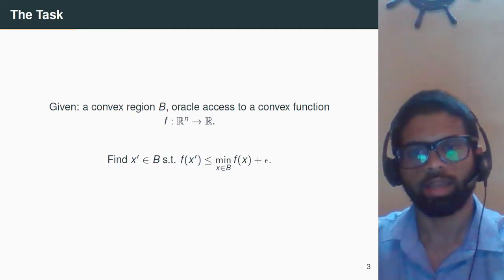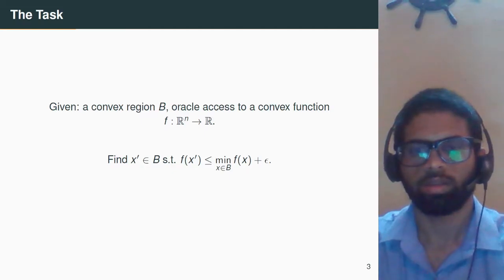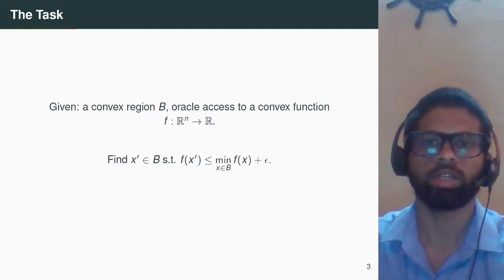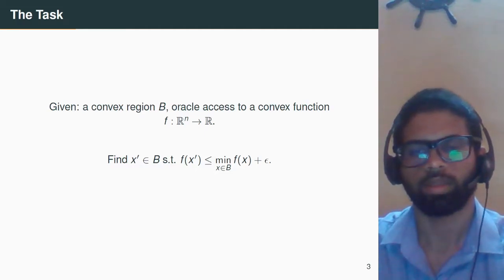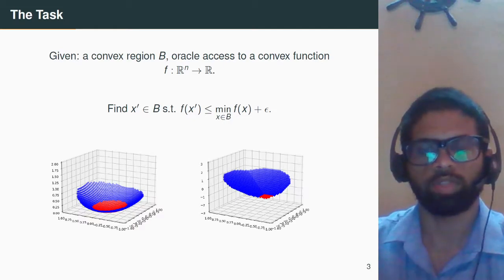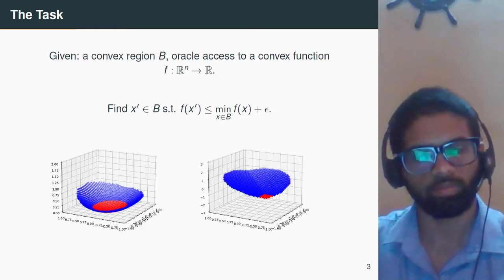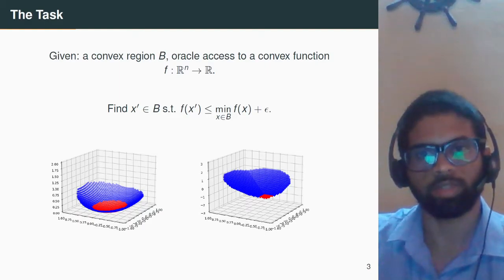So instead, you relax it and you ask to find a point in this convex region, which need not be the optimal, but where the function value is at most epsilon more than the optimal value. For instance, these functions here, where we want to just find one of these red points. Now it turns out this isn't enough to specify the problem as well. Even under this specification, you could take arbitrarily many queries.